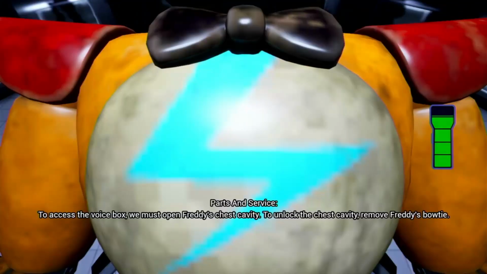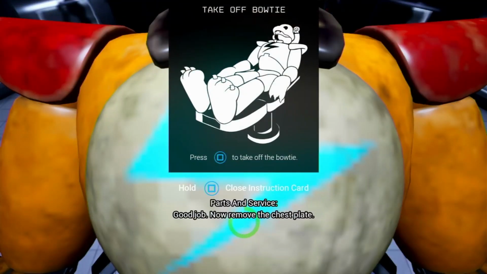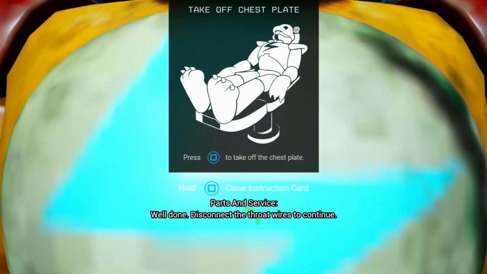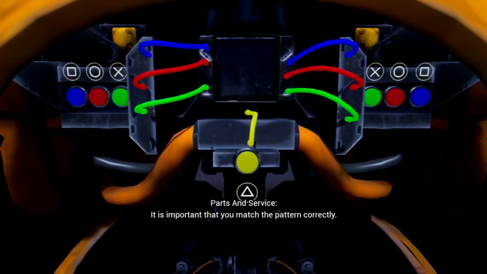Right, the news machine. Access the voice box. Well done. Disconnect the throat wires to continue. It is important that you match the pattern correctly.